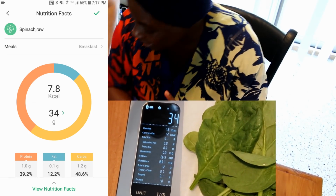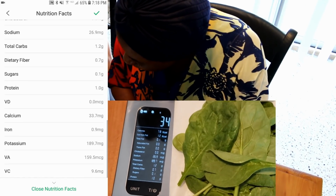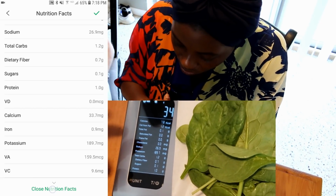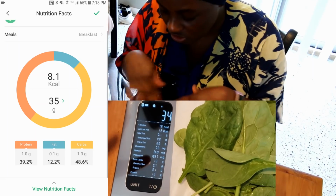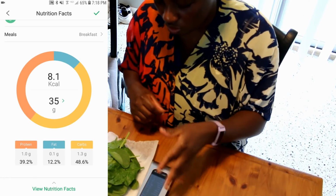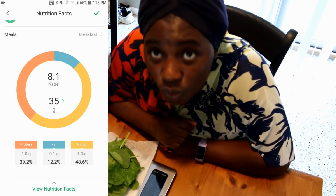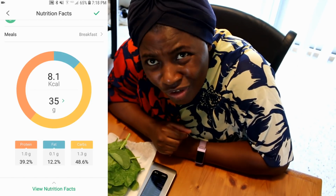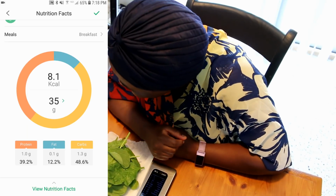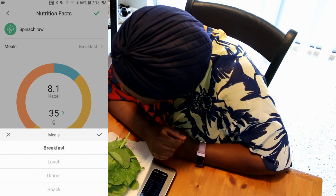This is really amazing. It tells you the protein, the same thing the scale is telling you, because now you've synced it into the app, so it's working hand in hand. If you don't have the app, it will just give you how much it weighs. But once you get the app, it gives you the nutritional value to make sure you're counting your calories, so you can look sexy like me. You can also tell the app what meal this is part of, like breakfast, lunch, dinner, or a snack.